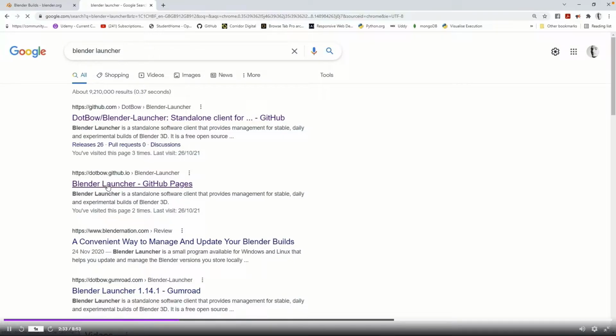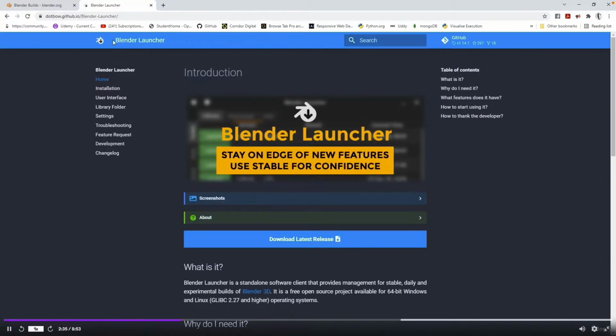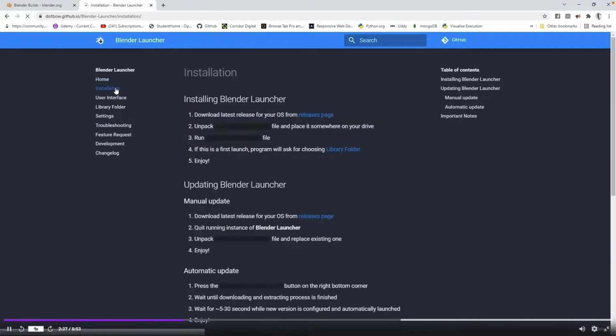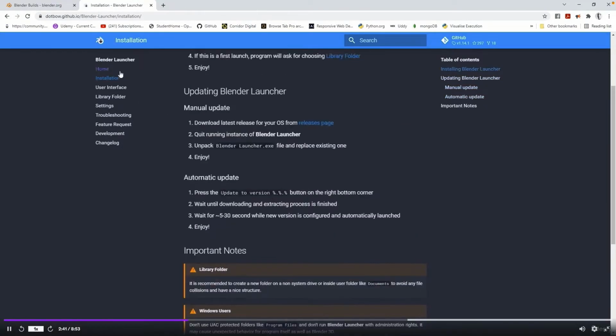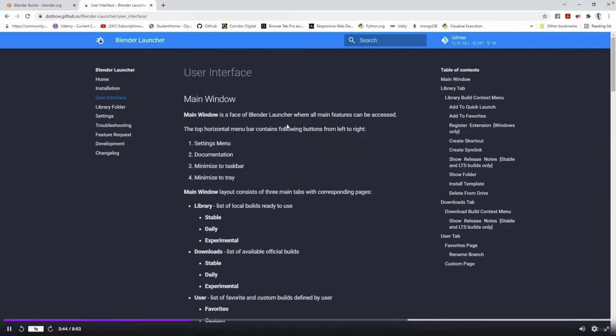But you can go to the GitHub page and you can see that we have all this information about it. We've got an installation guide, etc., which is incredibly easy to follow, and also some information about the user interface, and you can also obviously download it from the GitHub.